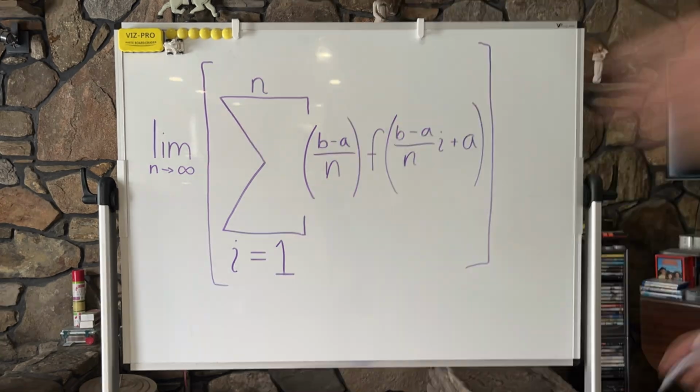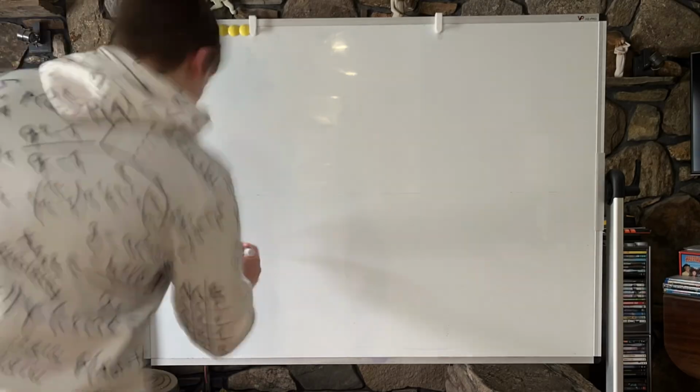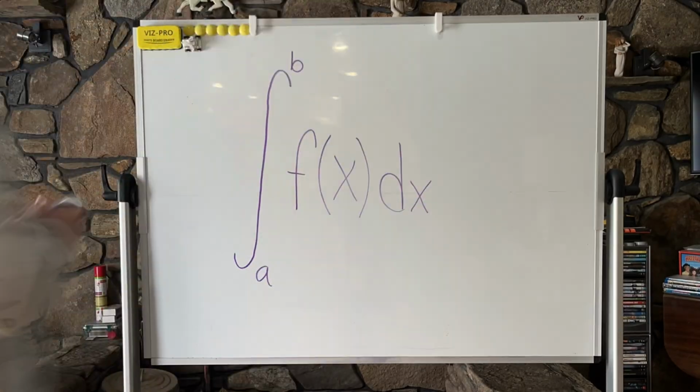Wash your v's away, Riemann sum is here to stay. As a definite integral is easy to say. Integral of a to b of f of x dx. It's as simple as that, no need to double check. Now we've got both roots of calculus, but how do we connect them? Switch it.